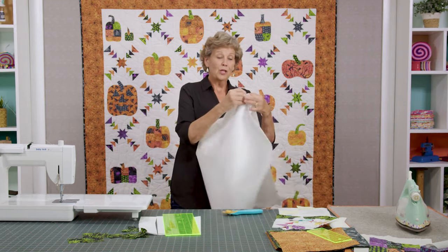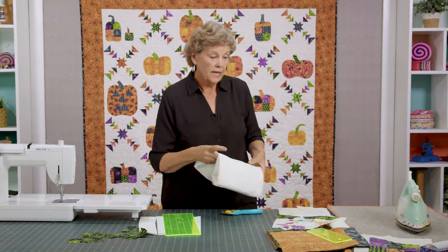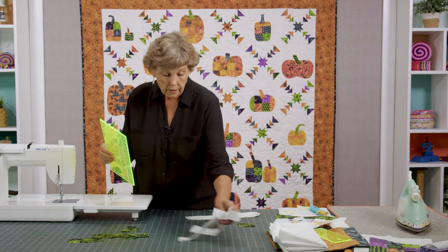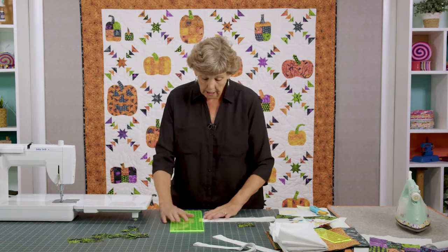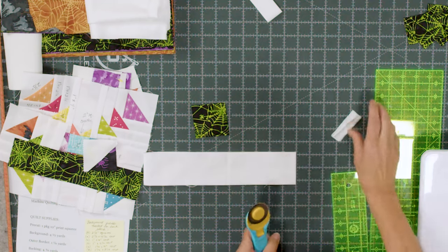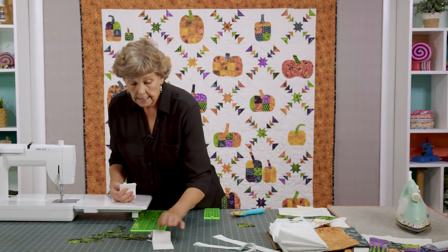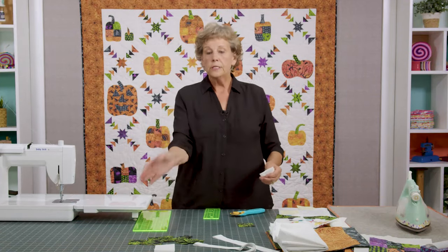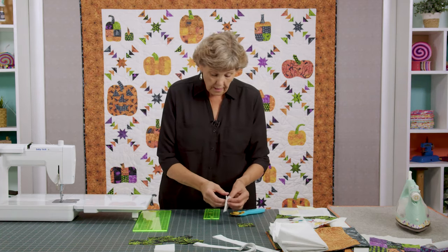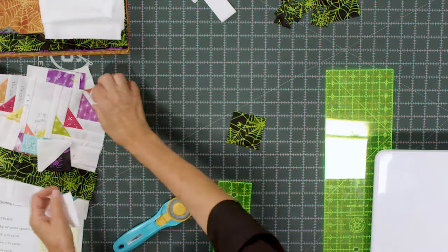I'm kind of a rote sewer — I do a block at a time, which I think is faster for me. What we're going to do is make a half square triangle to start the center of our block, so I'm going to cut a set of blocks right here. It's 2½ so I can just put it on its side. Keep all your little blocks together and you'll do this to all 21 of yours — just have a big happy pile of scrappy pieces and pick some from each pile. We're going to make a half square triangle to start our stargazer corner.